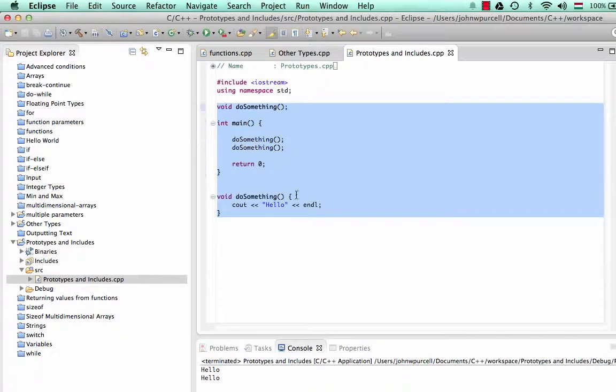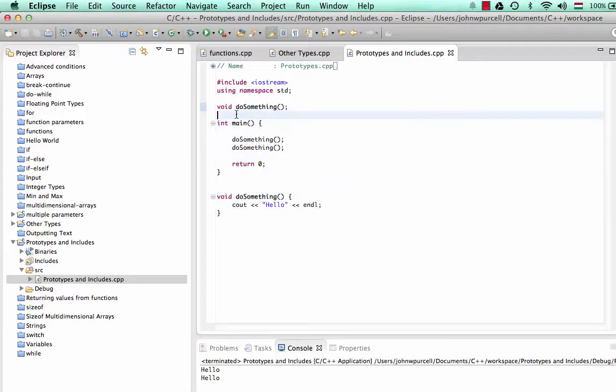Now as we're going to see later on, it's common to define functions in separate files altogether. In fact, later on we're going to see that you often bundle functions together with data in what we call a class, but we haven't seen that yet. And groups of related functions basically are typically put in their own file. So what you need is to have all the prototypes of related functions in some file, which you can then include in this file. So let's take a look at a simple example of that in this tutorial, just to get us started with this.